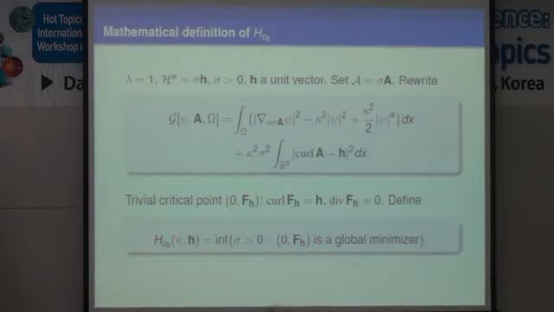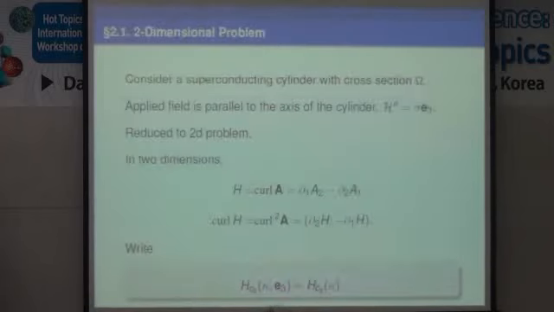If you go to a physics book, they have a different kind of definition of Hc3. They measure what happens when you see the first vortex. But mathematically, I guess this definition is easier to handle. And then we can compute the value of Hc3. Let's start with the two-dimensional case.